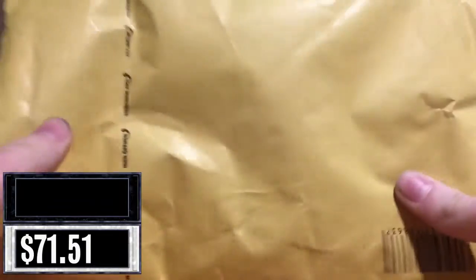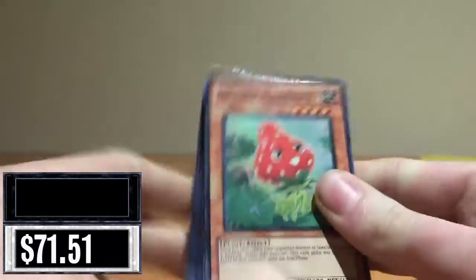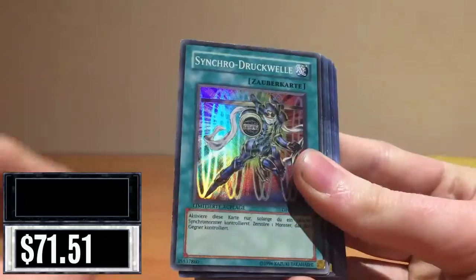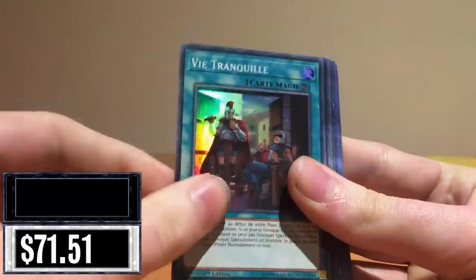Okay, so this is from the mail, and it included some Yu-Gi-Oh cards. Let's take a look. Tape in my hand. All right, there we go. All right, we got a shiny card. Ooh, I think pretty much all of them are shiny cards. Let's hope there's Exodia.